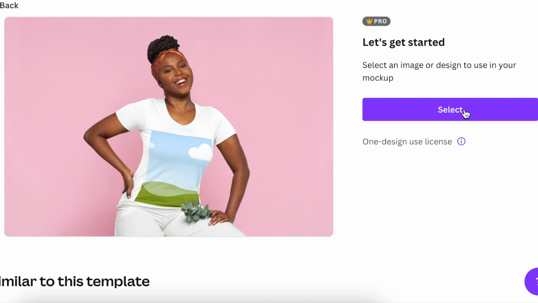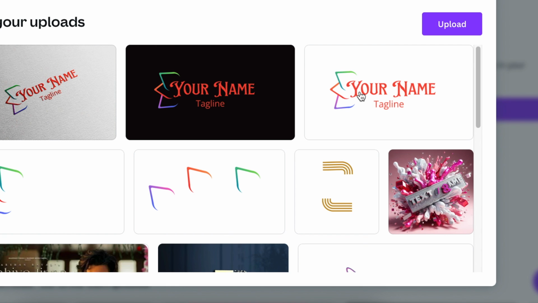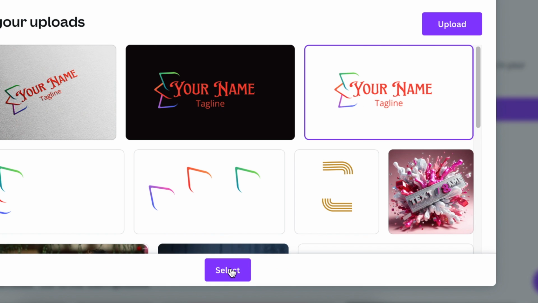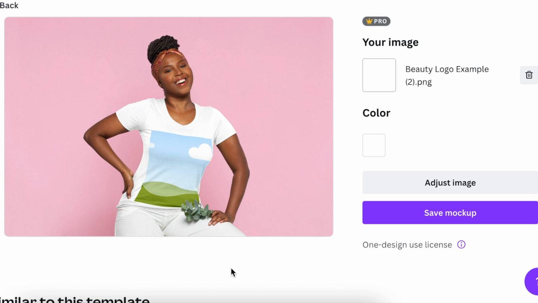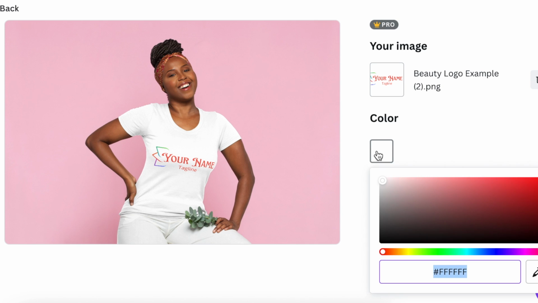Some mockups allow you to adjust the color as well and not only the sizing. So mockups like t-shirts, you add your image or you add your design, and then you do your adjustments the way that you want. And once that's done, the option of color is available. You're happy with the design, but you don't want a white t-shirt. You want a black t-shirt or a red t-shirt. You then change the color. You can use the hex code if you want, and then you adjust the t-shirt color.